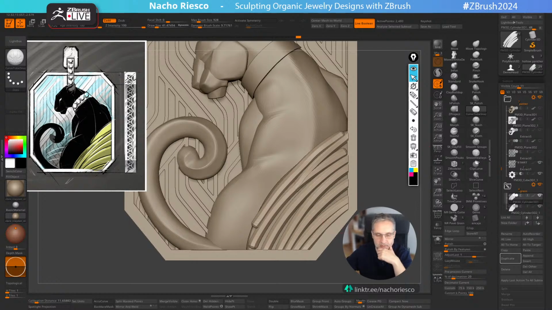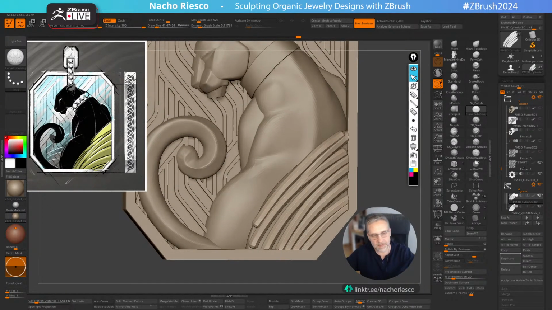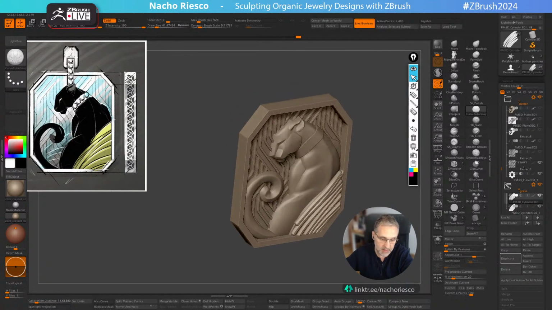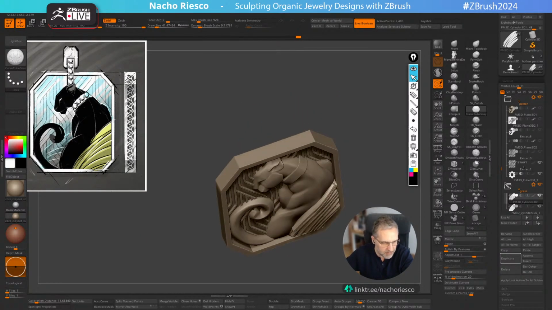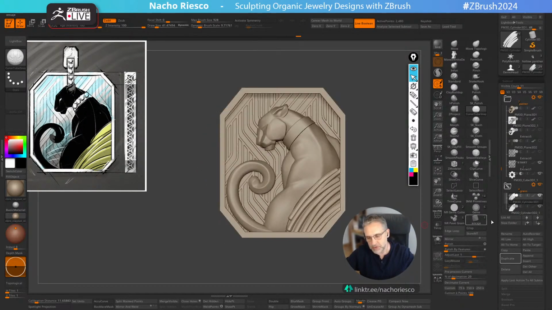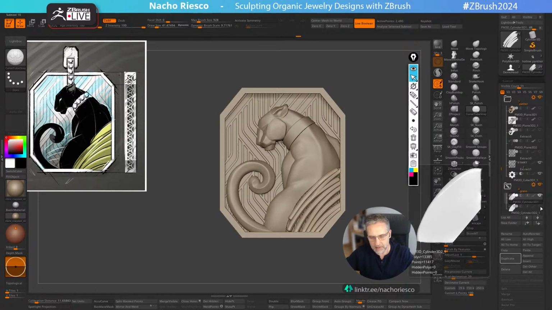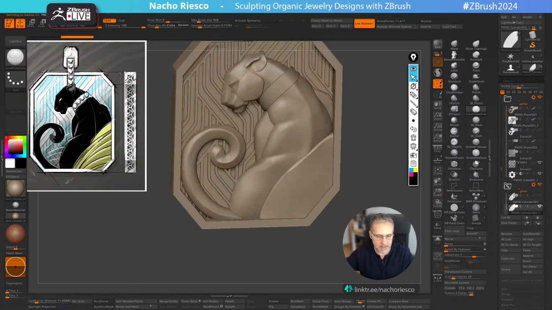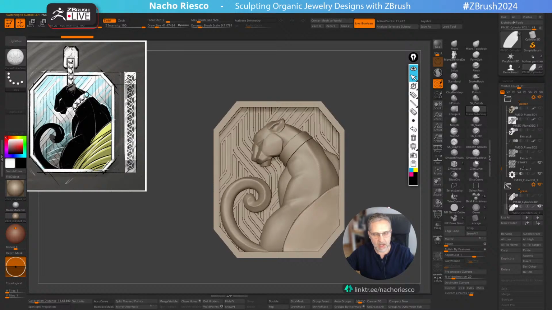Yeah, it's taking shape now. There are still a lot of things to do, but I'm happy with the progress at least. There are still some elements that I don't like very much. But okay, we should work a little bit more on many of them. But we are starting to have the right composition.